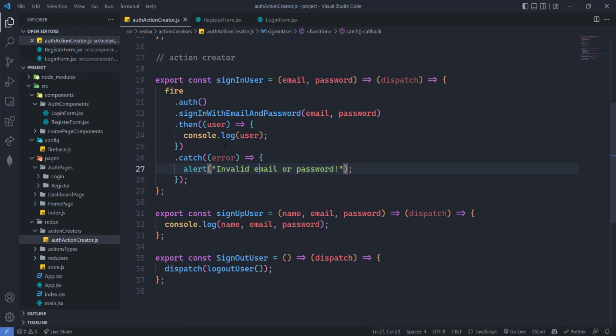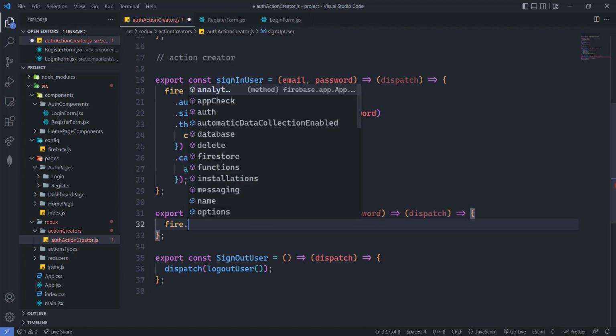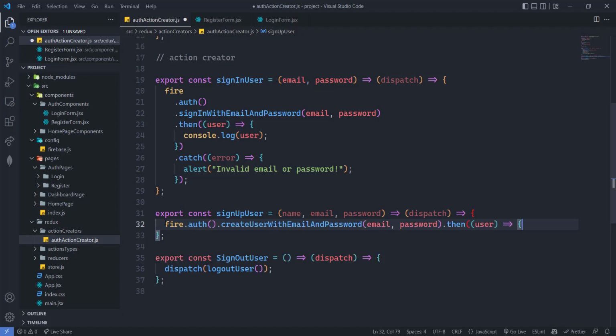Now let's go to the auth action creator.js here. Here we are going to use fire.auth, so we are going to use auth here, createUserWithEmailAndPassword. We have the email and password here.